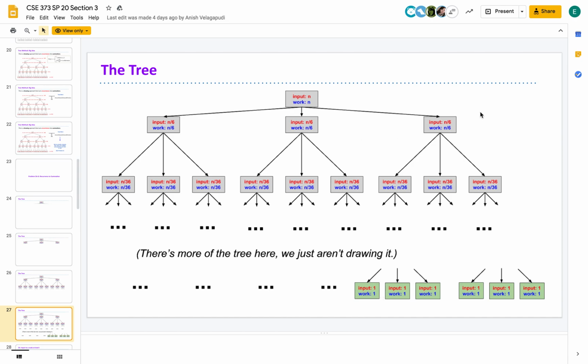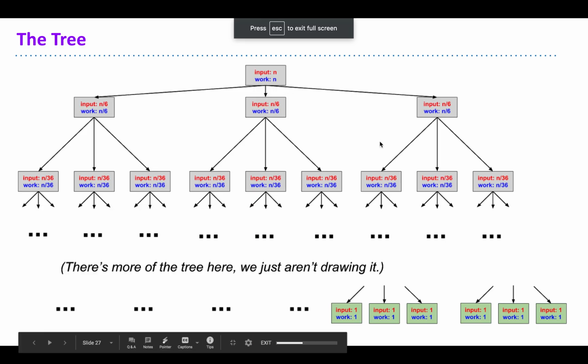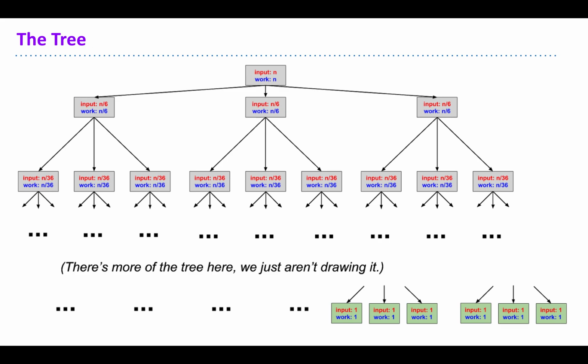Okay, so lots of discussion about how we draw this tree. Definitely feel free to ask if you have any questions about this, but hopefully it's making a little more sense how we got this tree from that recurrence. So now the nice thing is that once we have this tree, the tree is modeling the total amount of work that the recurrence is doing.